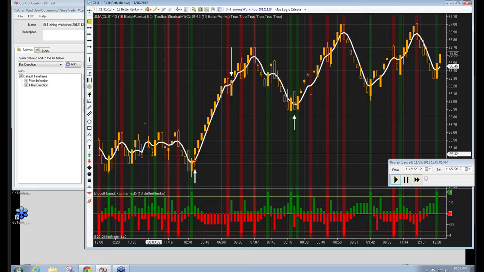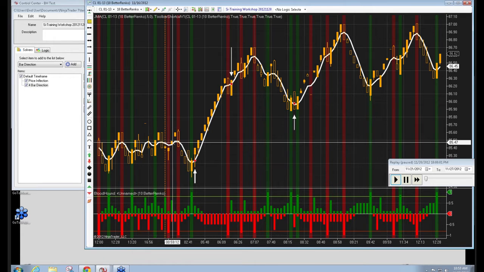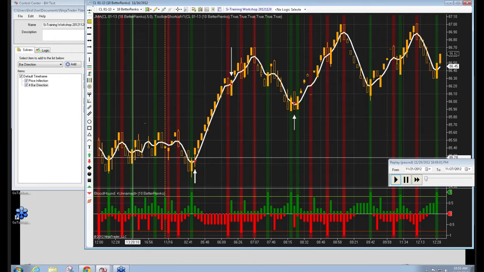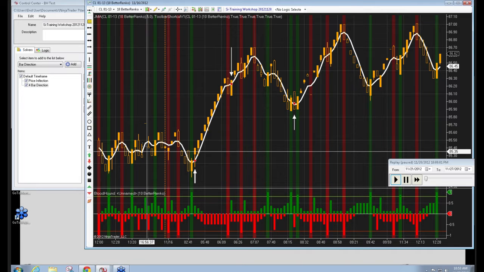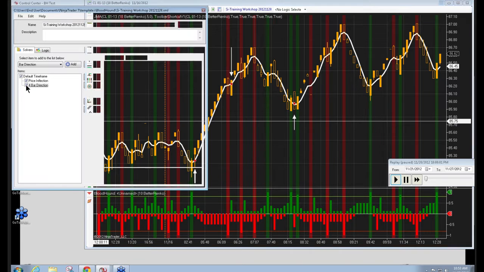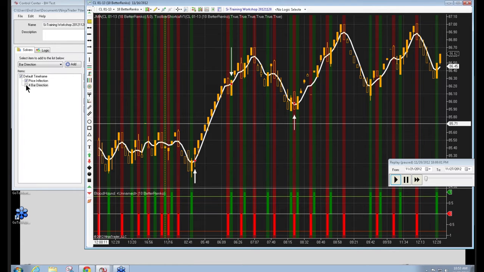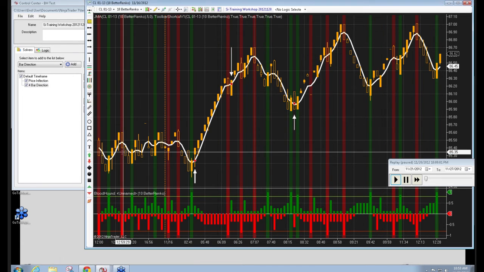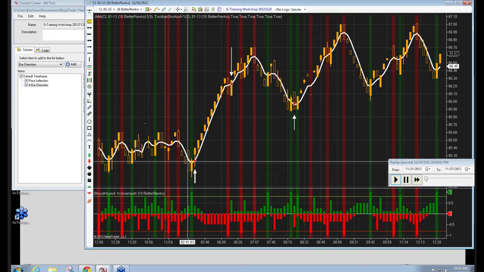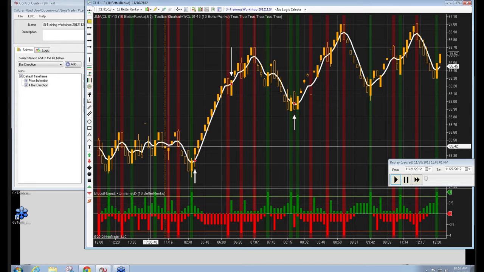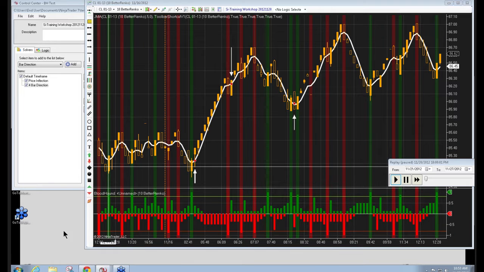So it did eliminate some of the choppy signals that we had in here. If I turn this one solver off, see there's quite a few more signals. So it did create a nice little filter. Excuse me while I grab some water. And I'm going to look at the questions here.